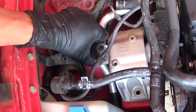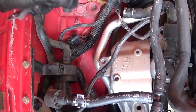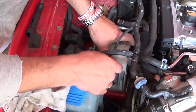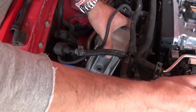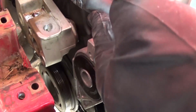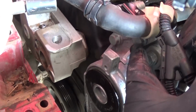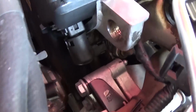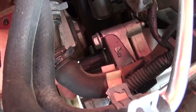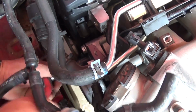Okay, and this is that little metal plate, that's the support for, I think, the reservoir for the power steering fluid. And now you can go ahead and pull the engine mount out, just like that. And now we'll show you where the bolts are. There are three bolts that we will need to remove, one right here, one there, and one on top right there, with a 13mm socket. All three of them. So you can just go ahead and take them off.